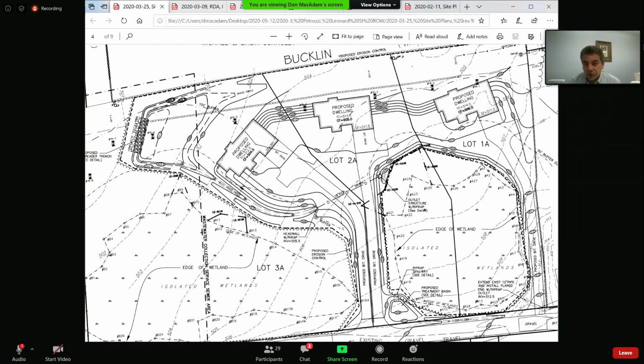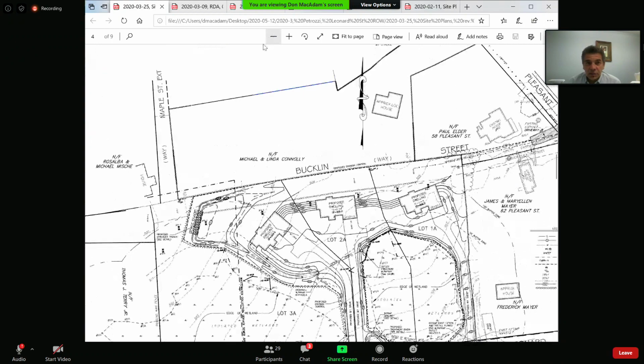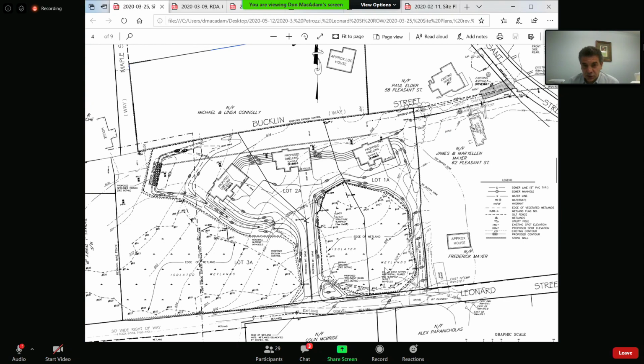We're not going to get the spillages going in many different directions when it comes out of this first wetland. The majority of the flow that comes onto this site is coming out of that culvert on Leonard Street, as we all know. That seems to be the main source of runoff feeding this upper wetland, I guess I would call it, the first isolated wetland. And then that disperses, and it overflows in different areas if you go out there during a rainfall event. It's not just any concentrated area.